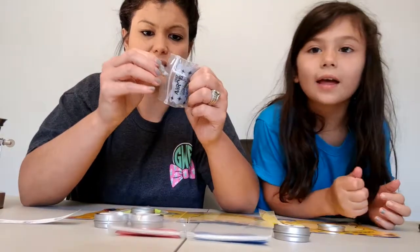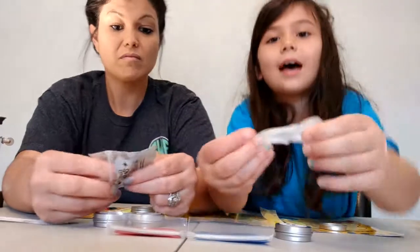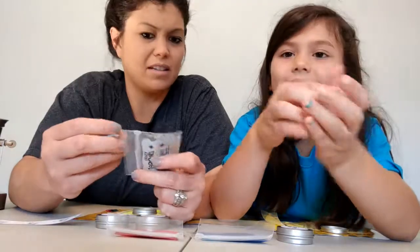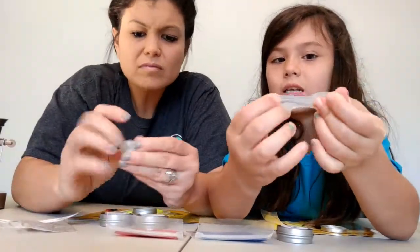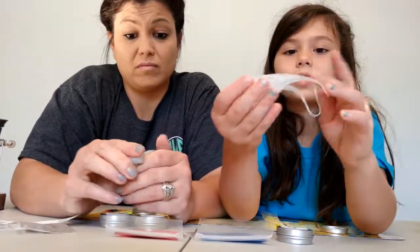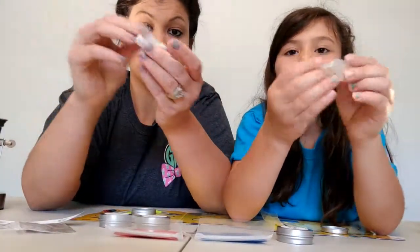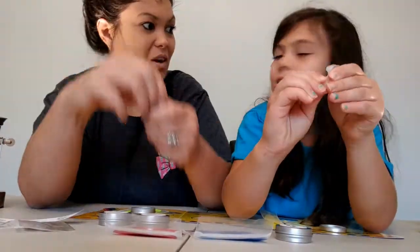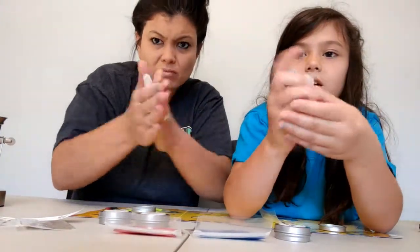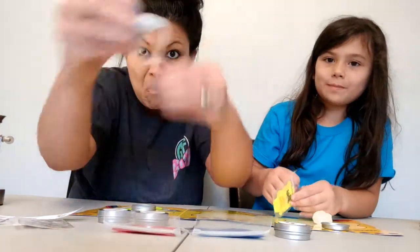Okay, so I remember playing with a different kind of Crazy Aaron's at Disney Forest Cafe. They had this? Yeah. It's not the same kind. It wasn't like mixing it and stuff, but it was a different kind of putty, and it was in the little free market part of it. And there was one just sitting out where you could play with it. No way. You could stretch it, you could break it if you did it really fast. Oh, I just popped it. I think it said you could pop it.